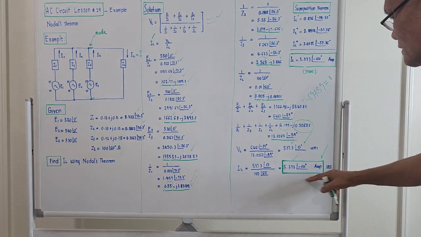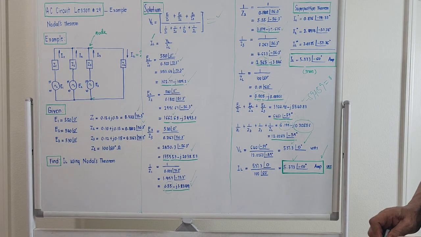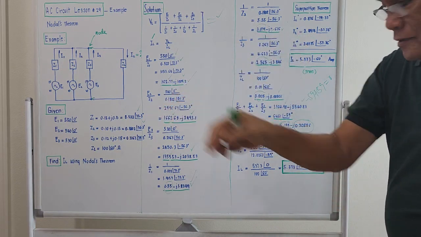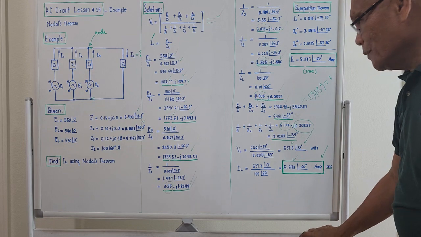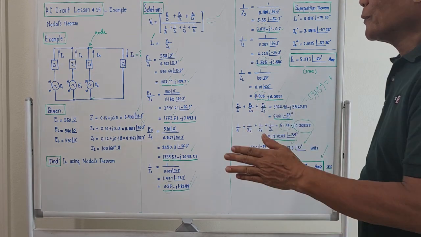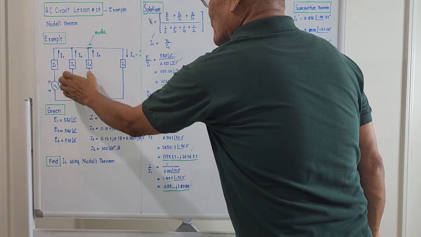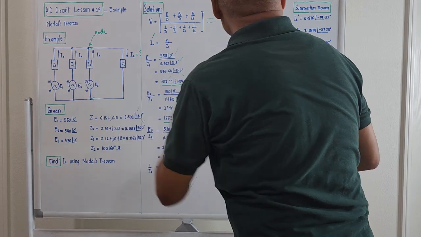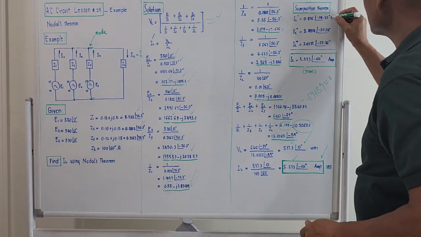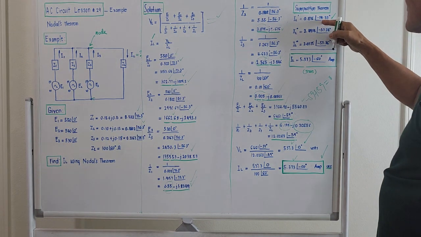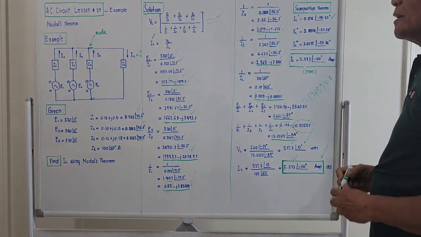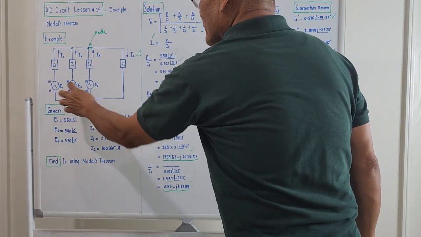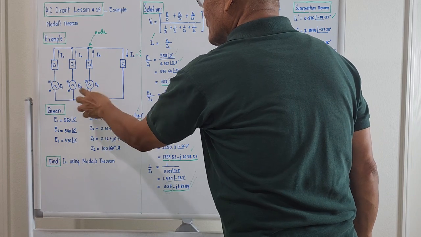So how do we know if this answer is correct? Okay, like what I did, guys, I got the superposition theorem solution on my notes. So by using the superposition theorem, I shorted these two. I computed the current drawn by this without the two voltage sources. The first current is this value here, 0.876 negative 74.33 degrees. Then again, I shorted number 1 and number 3. So I computed for the current due to E2.